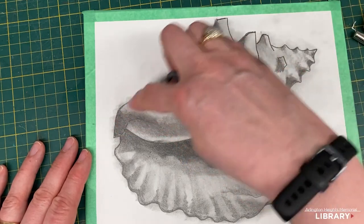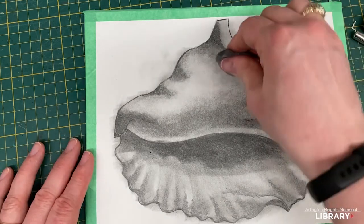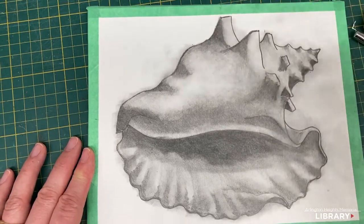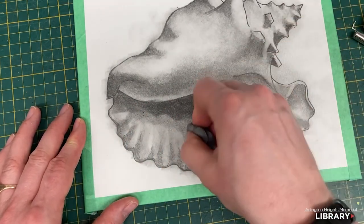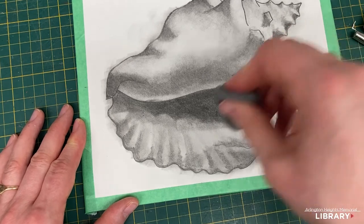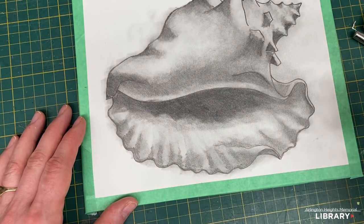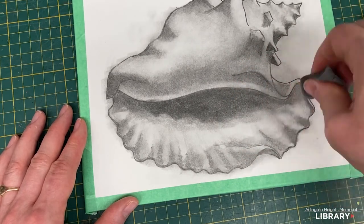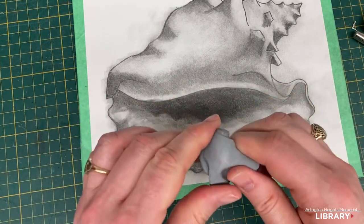We know this shell has a bend to it, so you can kind of pick up. And it won't damage your paper. I don't know if you've ever had the experience where you've erased too vigorously and you've erased a hole in your paper. This is a nice safe way to erase that won't damage your paper. So now let's do a bit of picking up kind of like about here. In this area. Very fun to get that kind of feel.